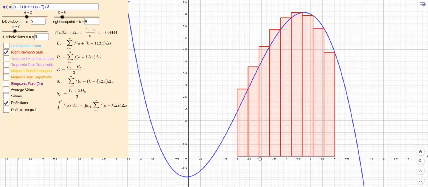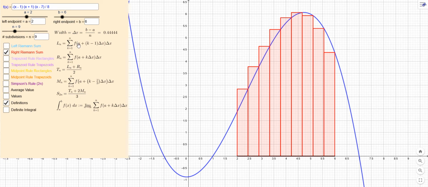To get at the second interval, at the right side, we do a plus 1, 2 delta x's. So in general, to get the right side of the kth interval, you go to a plus k delta x. Then once you're there, you find f of that to find the height here, and multiply that by delta x to get an area, and then sum those up.